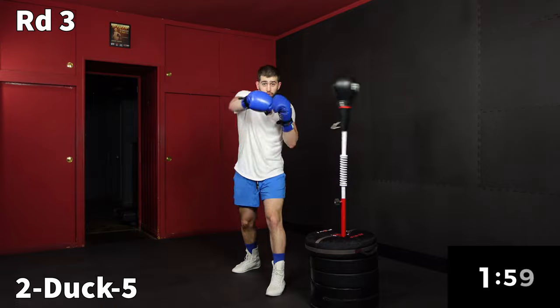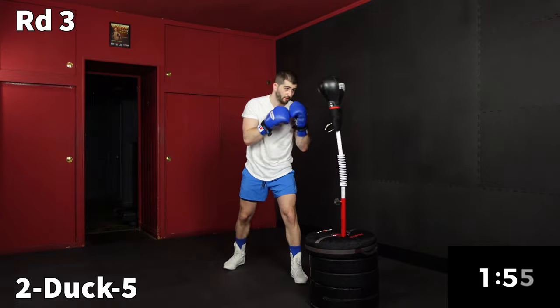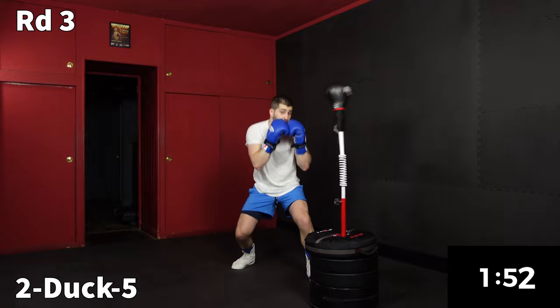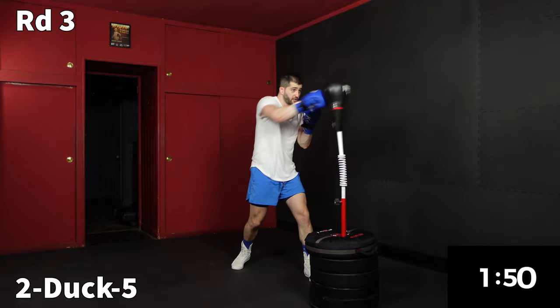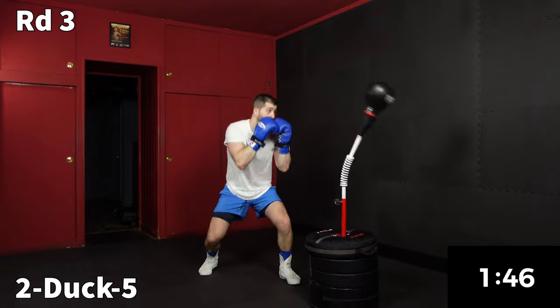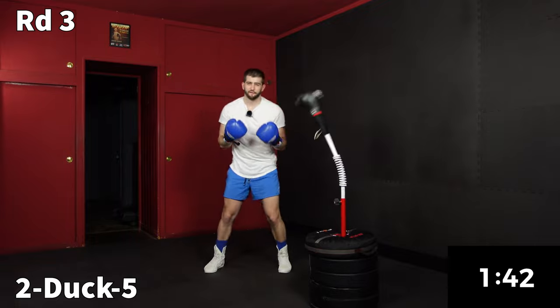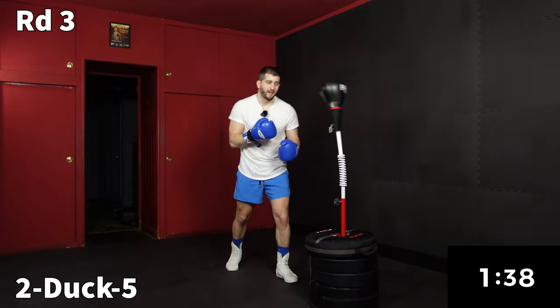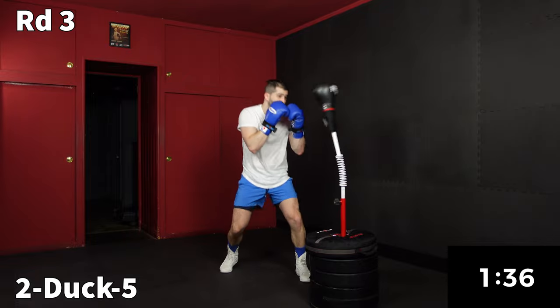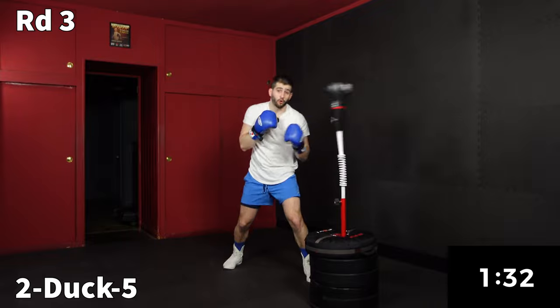All right, combo number 2. It's gonna be a 2, duck, 5. 2, duck, 5. If it feels weird, embrace the weirdness. Like life. We don't shy away from the weirdness because the status quo is boring.